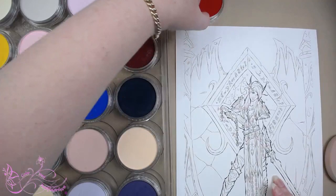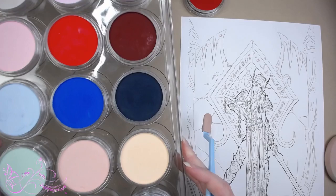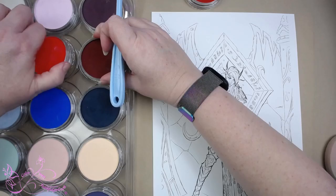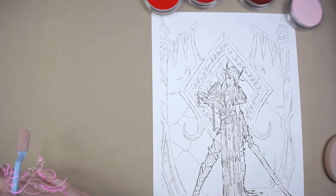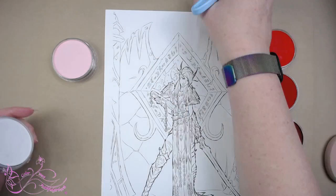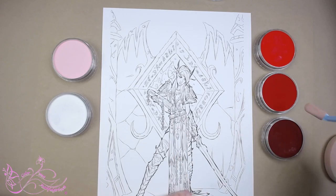PanPastels, do they smell? No. They do not smell. Did you just make me smell something? Oh, that's just weird. No, I would say no to.